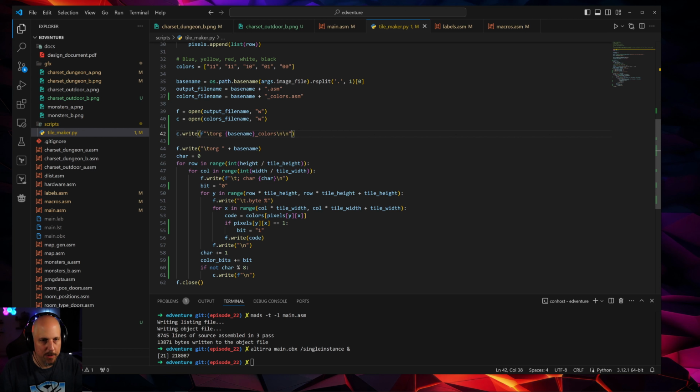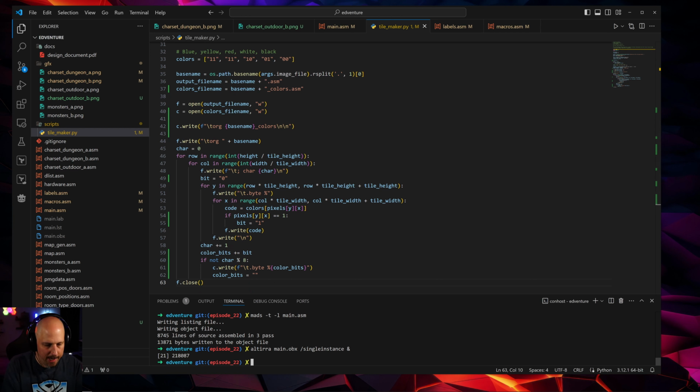I'm just gonna put 2 new lines there, and then, I don't know, it's a little cleaner, I guess. Byte, and we're gonna say color bits, and so that's gonna output color bits to this 1 byte. And then once we're done with that, we're gonna reset the color bits. Okay.